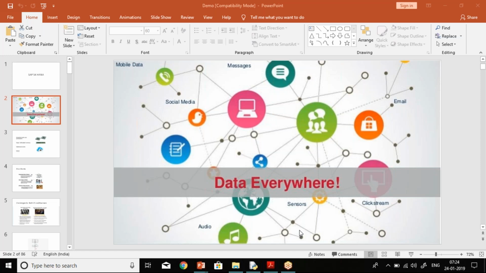Whether my existing ERP system or my existing ECC system, which is there currently in the market, has the potential to handle the entire complexity of all these business networks. Okay, so these are the things that were adding to the complexity of what was existing in the ECC system. And the other is basically the Internet of Things.